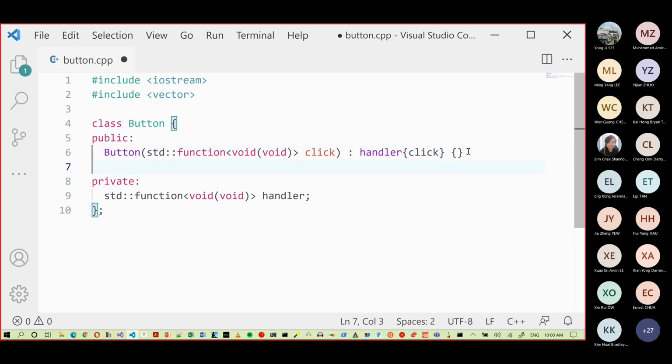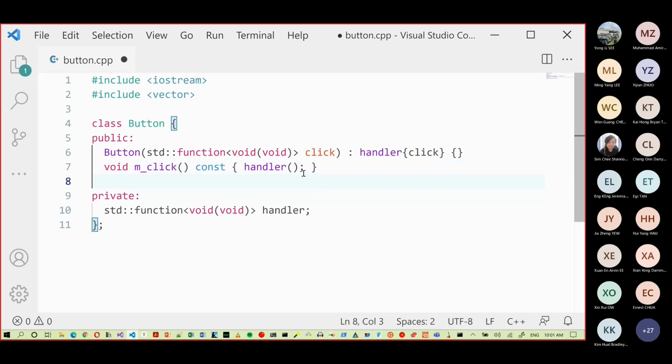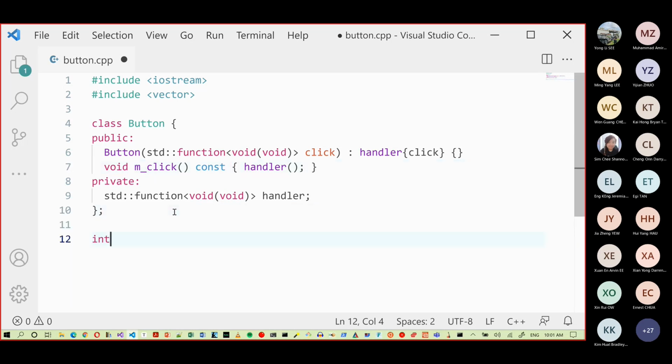Then we need some sort of a behavior. I already used the click, so let's say we'll just call it click. And what this does is every time you click, some action needs to take place. And that action is implemented in this handler function to which you have a reference, right? And that's going to be of this type. So I simply go ahead and call it. Notice that it takes nothing and returns nothing. So that's okay for us to do. Then I don't think we need anything more. This is good enough. So now I come into main.